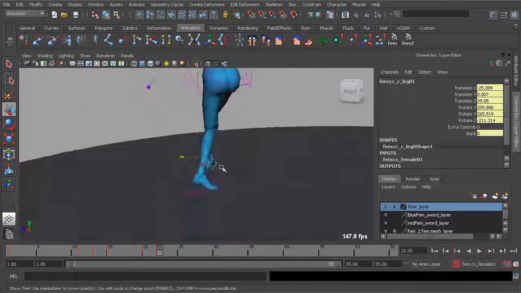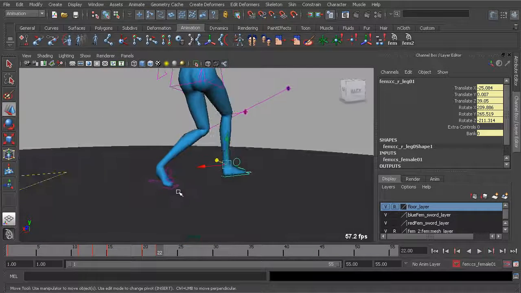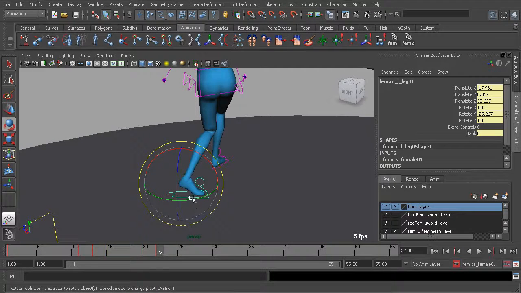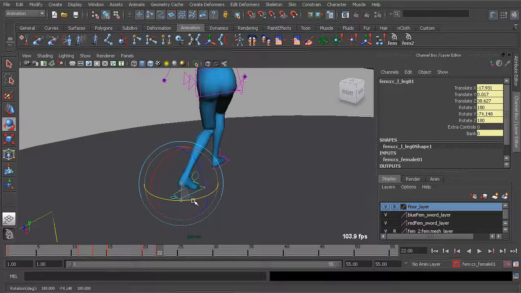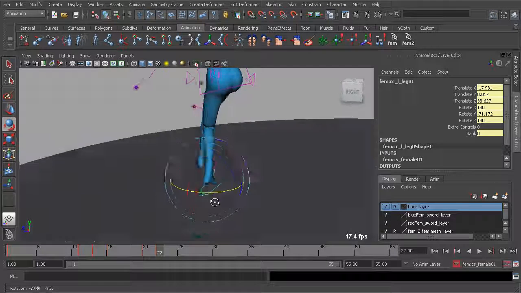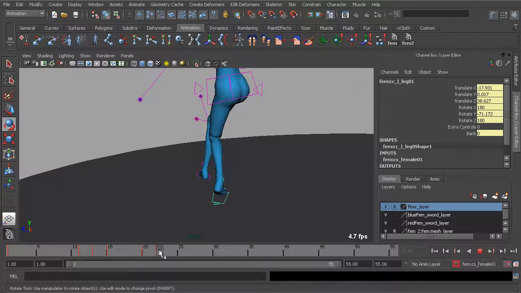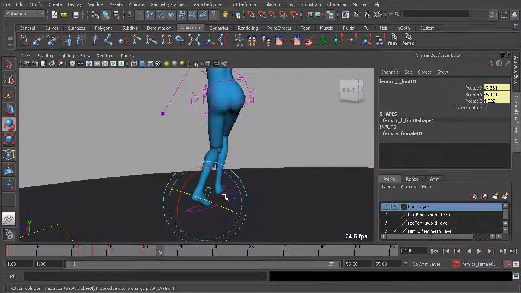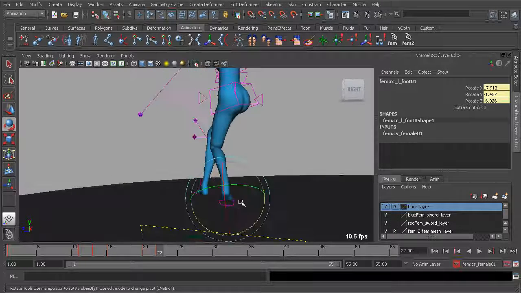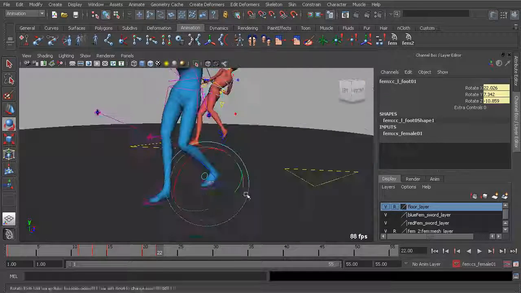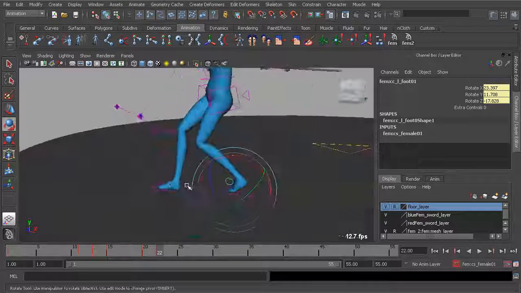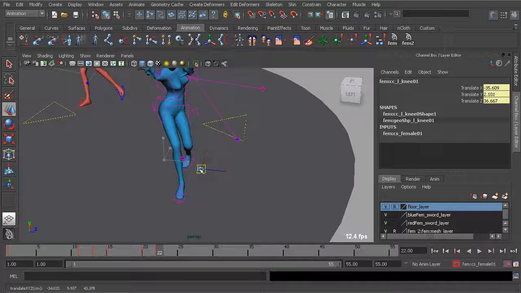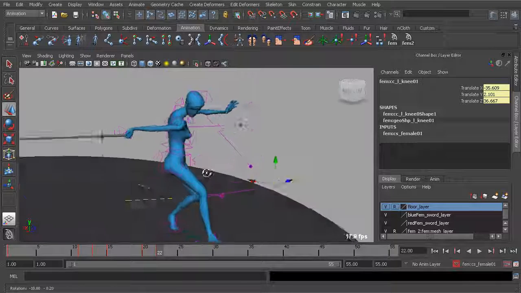And now we can grab her left foot control, kind of swing that around just a bit more. Kind of twisting that based off of the position of her body. We'll grab her foot roll control and tweak that just to make sure her ankle is not broken. And then we can start to tweak the knees. We're just about finished with this pose, believe it or not.